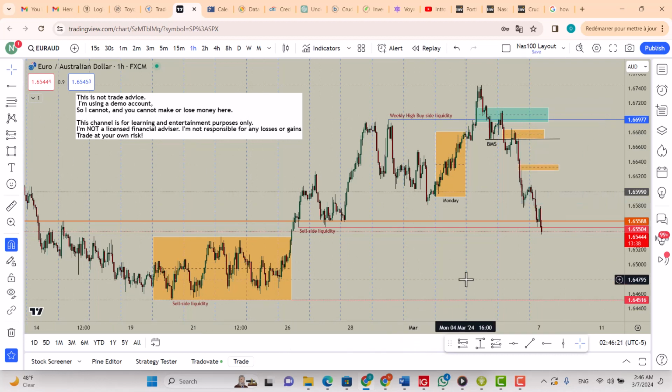Now, I personally believe that we are going to go lower, and I'm bearish, seeking lower prices here. Even though I remind you, this is not advice. Do not go out and take a trade based on this. Do your own analysis, make your own decisions, buy or sell depending on what you think the market is going to do, not what I say.